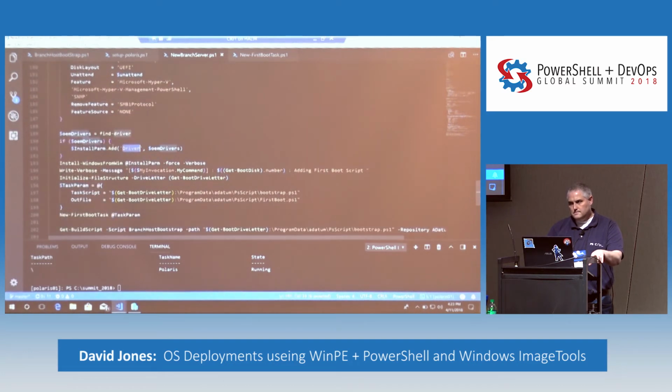I've also got a function here, because in our environment, if we were doing this on a physical machine, we might be using a lifecycle controller that provides a virtual disk that has all the drivers needed. So this is going to find those, and if they're there, it's going to include them as part of the installation. And then it splats all that to the install from WIM. And that is the huge center of a lot of the Windows image tools. So we'll see some of the verbose output of that in a minute.